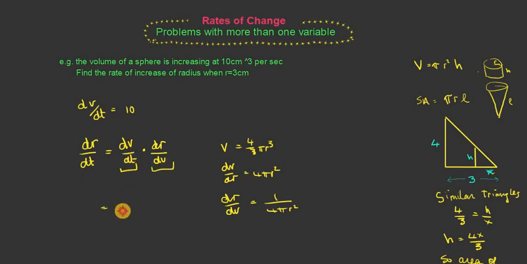So now I have dr dV, and I've got dV dt. So dr dt is equal to 10 times 1 over 4 pi r squared. That there is the rate of change of the radius at any time as this sphere is increasing. So the sphere is here, and it keeps growing and growing, putting more and more air into it.